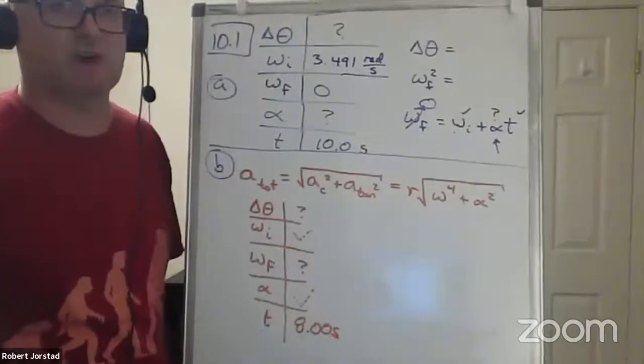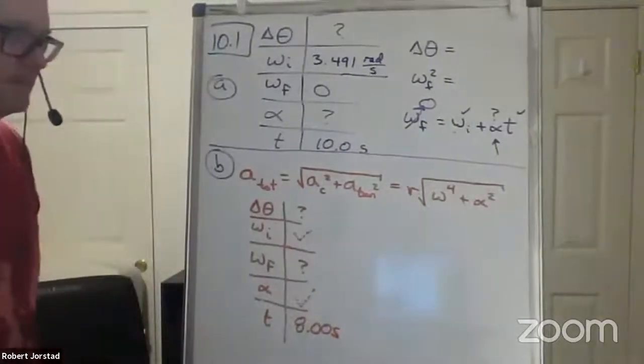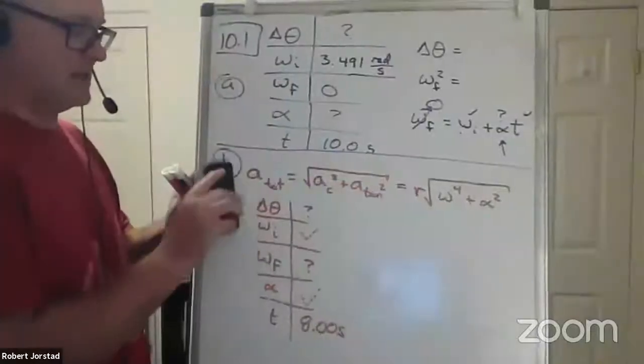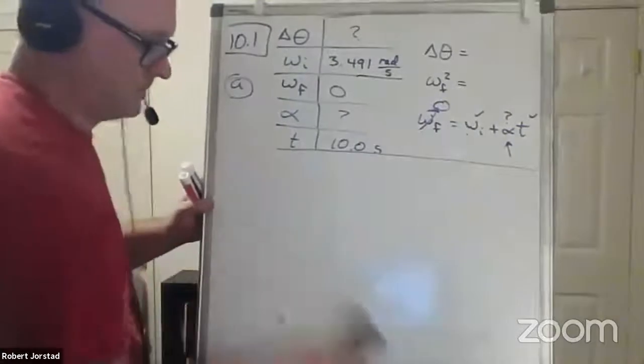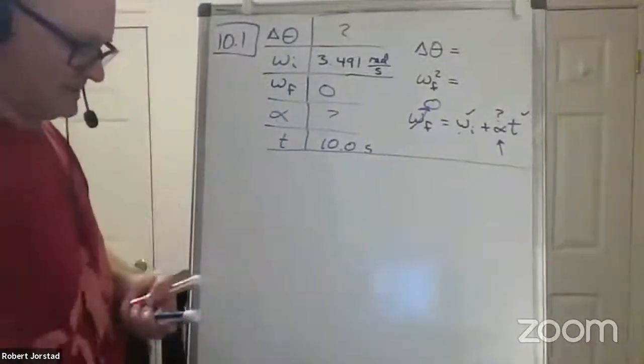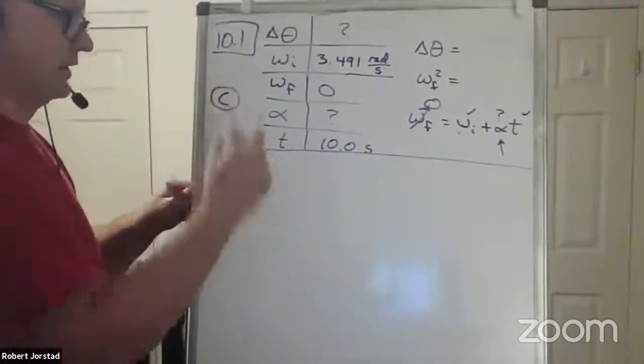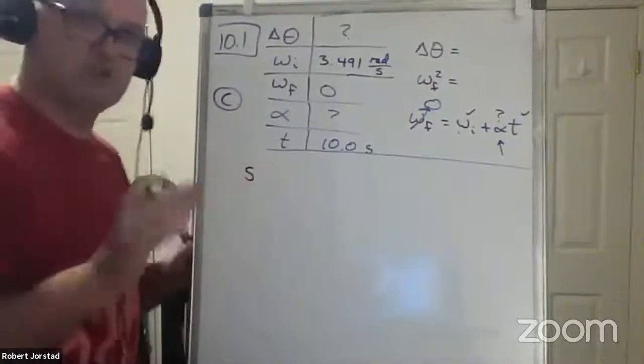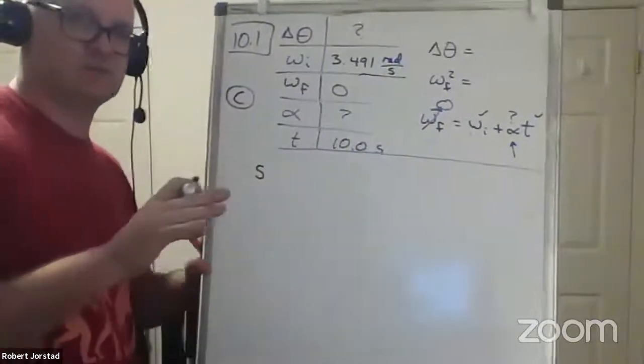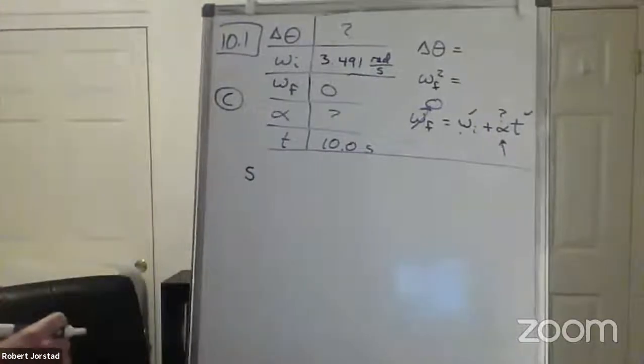What did you say we were trying to figure out? Do you remember? S. So now I'm going to erase part B here, because we're going to now change this to part C. We're looking for S. How would you do it? There's many correct ways. What do you think you would try? First, S equals R delta theta.